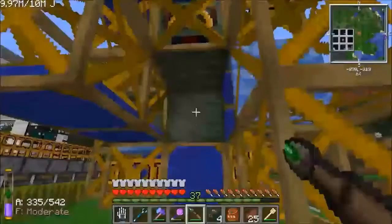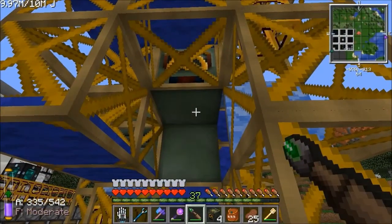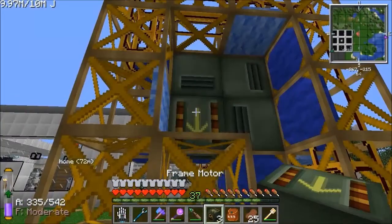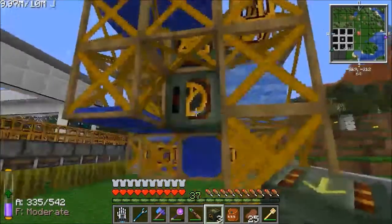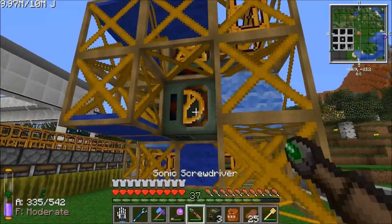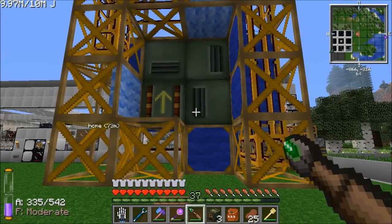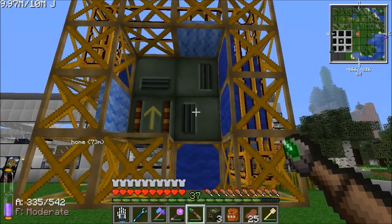That's correct. And then the one below that, we want the arrow facing this way, and we want it pointing upwards, like so. I believe that's correct. And now just 3 more.